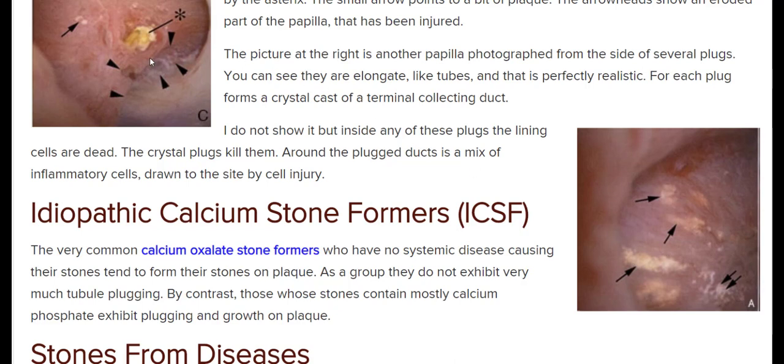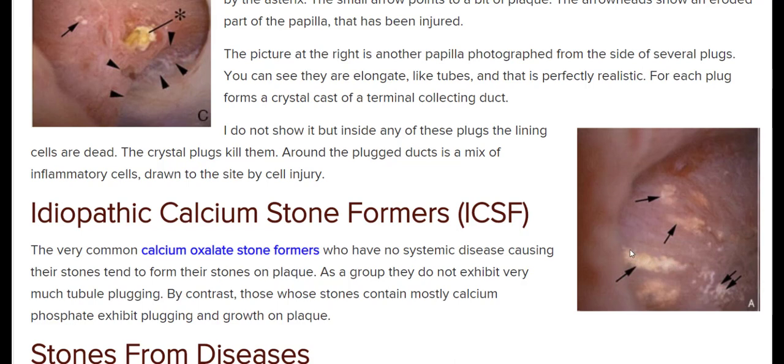If you looked inside this tubule, if you cut across it and did the histology, the lining cells in here are dead. All the cells that once lined this tubule are dead. What was once a complex living biological suborgan is now just a space filled with crystals.